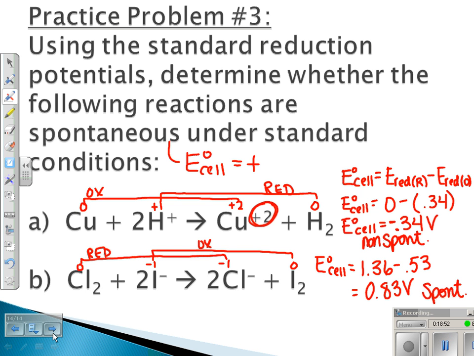All right, so lots of things you can do with this. Make sure you know your spontaneous is positive cell potentials. So once you've used the numbers from the table and subtracted, if it comes out positive, it's spontaneous. The table numbers don't tell you spontaneous or not because they're only looking at a half reaction. They're only looking at half the situation. Also, looking at your table, make sure you know the ones at the top, the more positive ones, are more likely to be reduced. The ones at the bottom are less likely to be reduced, therefore are probably the ones that are going to be oxidized.